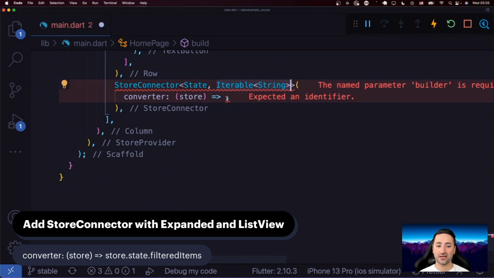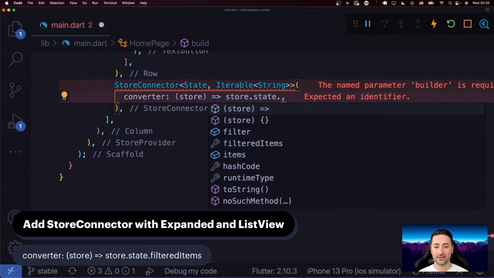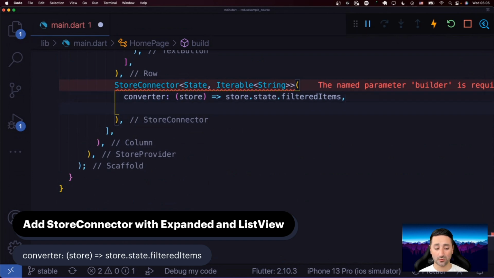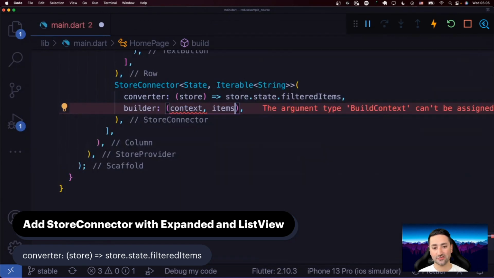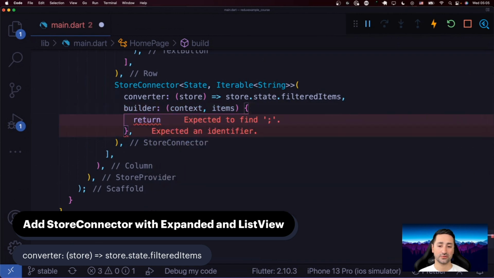Okay, so let's go ahead in here and say we're interested in the store state's filtered items. That's what we're interested in. Okay. And then what we need to do is go ahead and do this builder in here. And the builder gives you a context and then it gives you your view model as well. Okay. So in here, your job really is to return, let's say, a container.